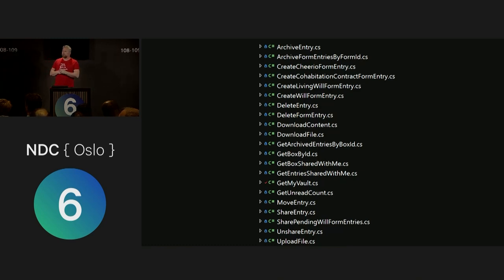When a feature needs some information from another feature, we still like to use a service over a mediator handler. We use these handlers mostly when external features or external services, like the web API endpoints, want to call into the feature. Because calling mediator pipelines from mediator pipelines, especially if you have behaviors, leads to weird results. They'll sometimes run twice and stuff like that. So calling another handler from another handler is not really recommended. But still, most of the calls to a feature will be from our endpoints.